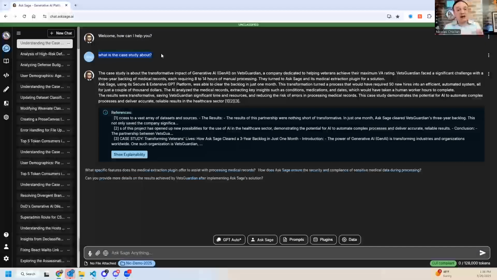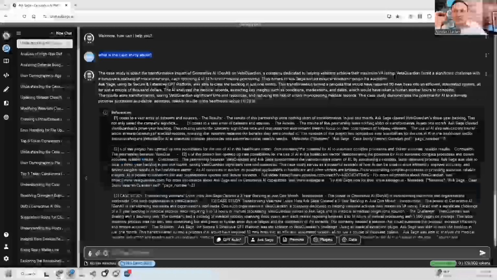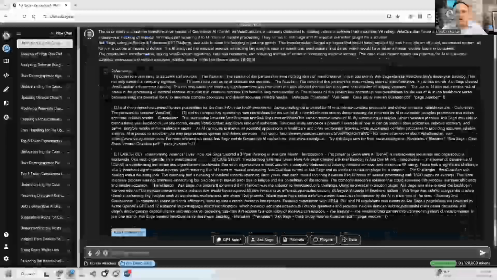It is not passing the entire data set to the prompt. That would cost too much token and it would run out of space. Instead, what's happening behind the scene here is we're using semantic search to look at your prompt and match relevant chunks from the data set to then give it into your prompt so that the bot has those references here that you see displayed on the screen.